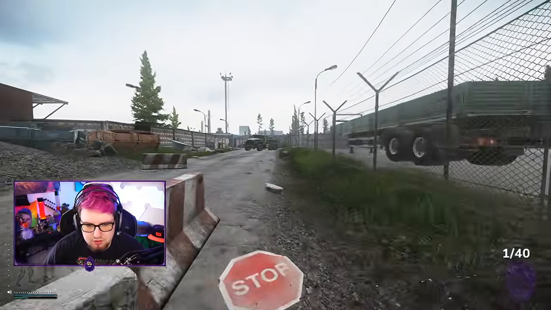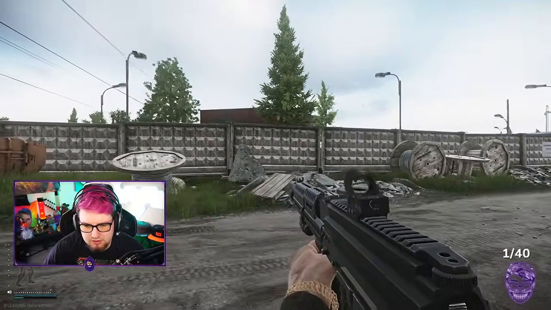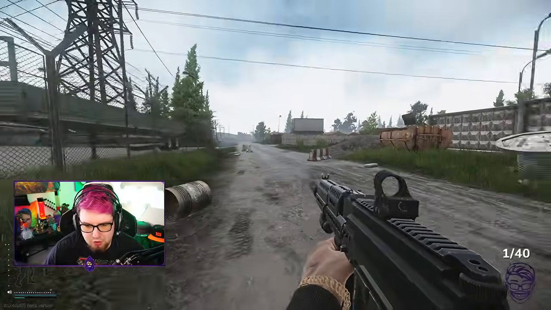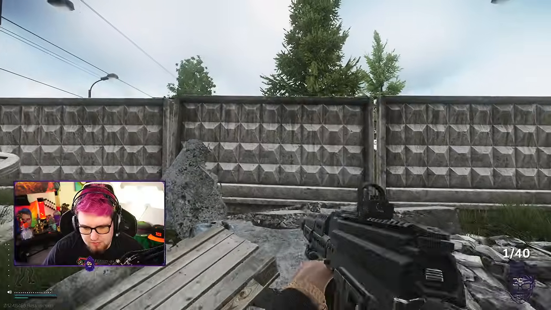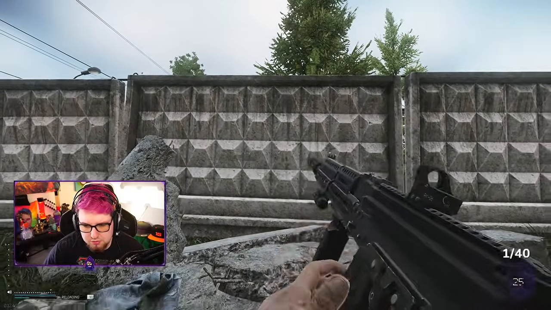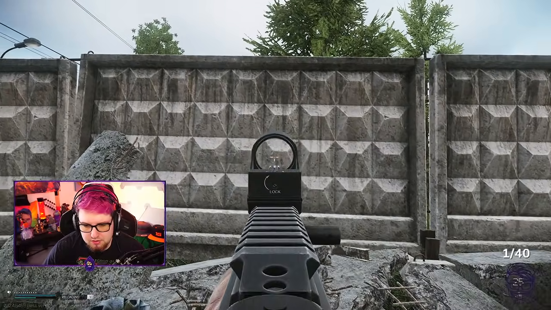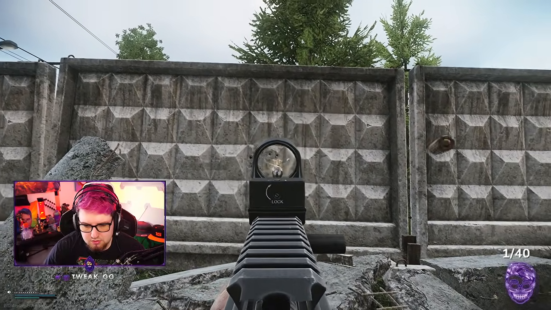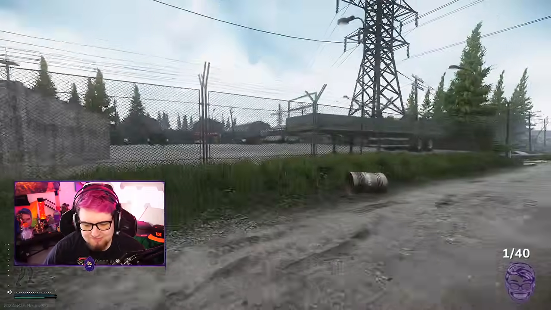So what you're going to want to do is find a wall that is relatively out in the open. You've got some space to maneuver around it. And then what you want to do is come up to the wall. And you want to make a little circle. You're just going to get your gun and just make a little circle like that.